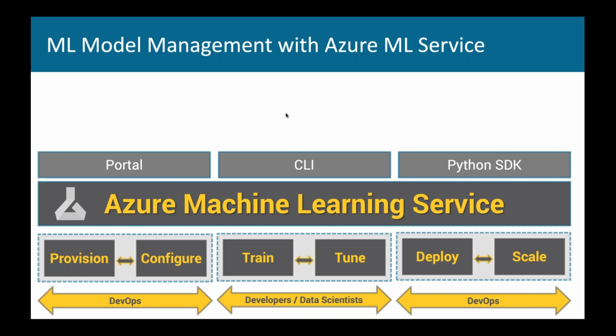And you could programmatically talk to it via the Python SDK. You could use infrastructure as code through the CLI or PowerShell automation. You could interactively deal with it by signing into the portal. But end of the day, what you're going to achieve with Azure Machine Learning Service is an environment that will dramatically simplify provisioning and configuration of environments, and then deployment and scaling.